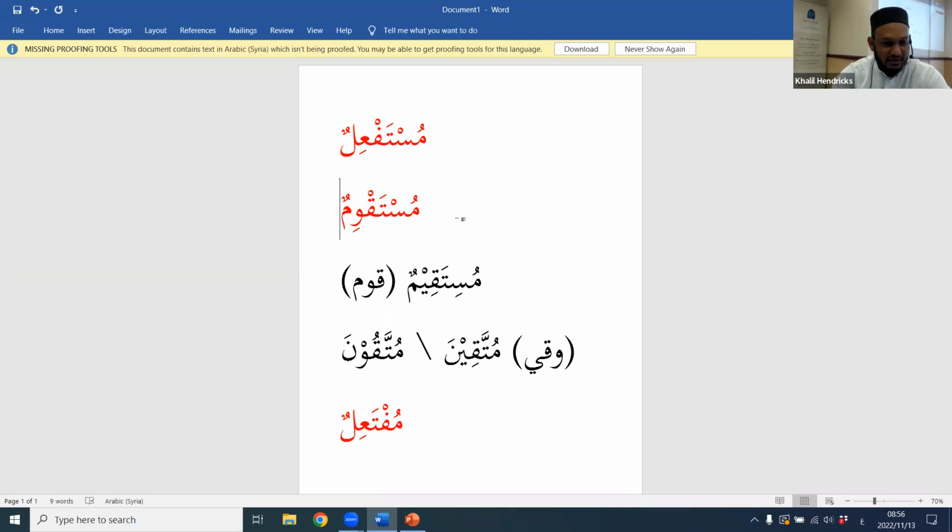Okay. Then when I see that word mustaqwimun, I have to think through my rules now. So which rule am I going to apply there? Can you see here I have a mustaqwi. The qaf has a sukoon, strong letter, and the weak letter has a haraka. So what rule am I going to apply?